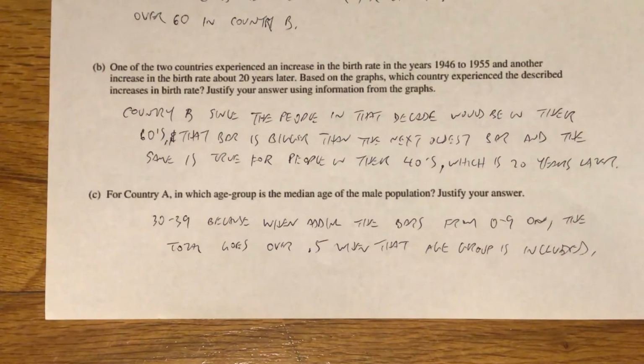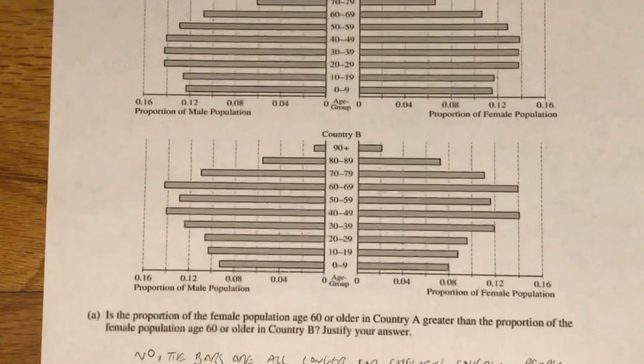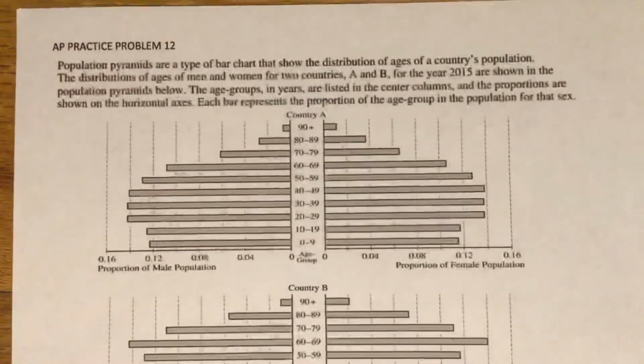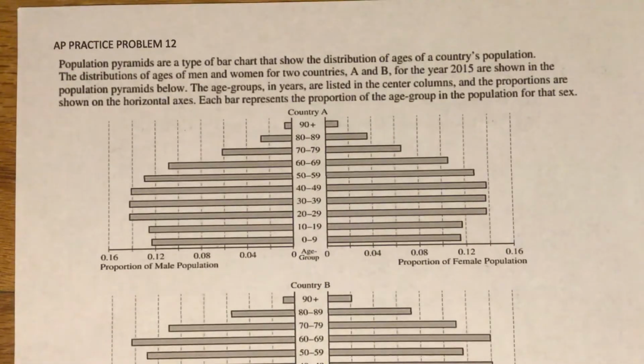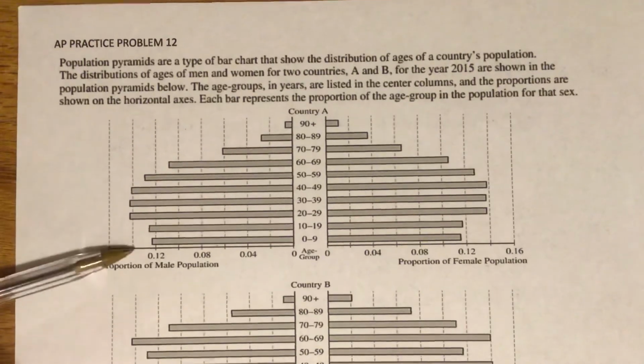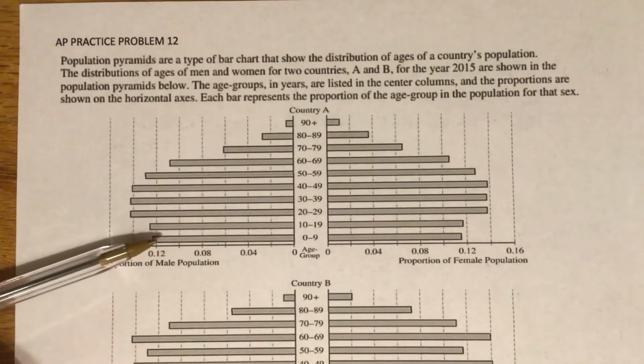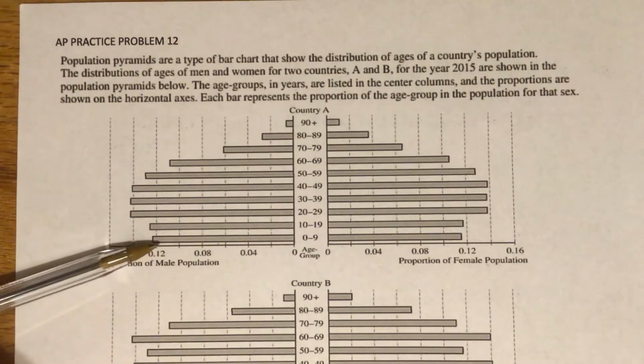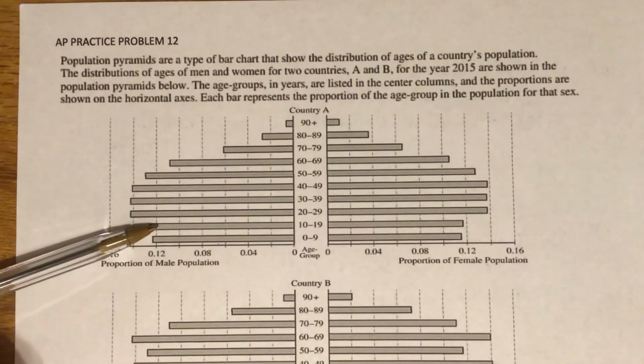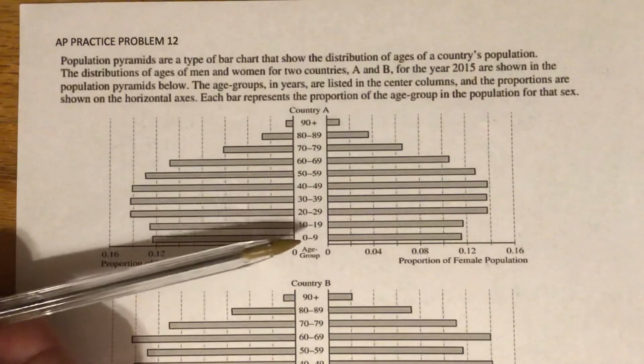So basically what we're looking for is, in order to find the median, we're looking for when we hit the 50th percentile. When do we get to 50% of people when we go in order? You don't have to add exactly, and they did say country A, so here are the men of country A. Just get a rough estimate. When do we roughly hit 50%? I count these as about 12. I mean, they're a little bigger, but if I just do it roughly, this is 12, another 12%. So now we got 24% people by the time we hit 20.